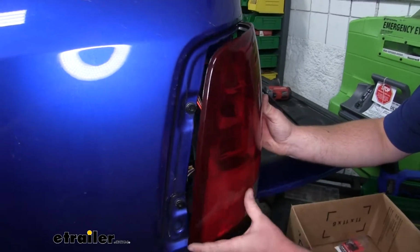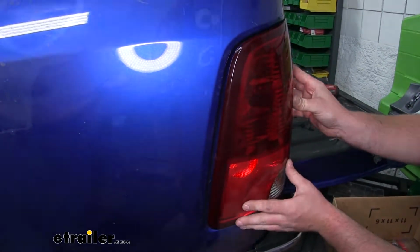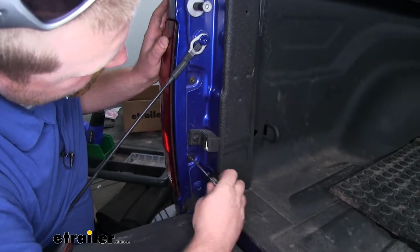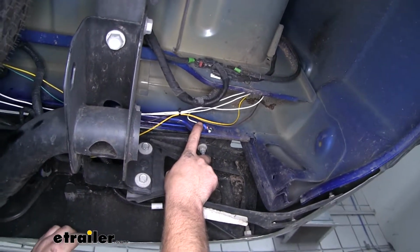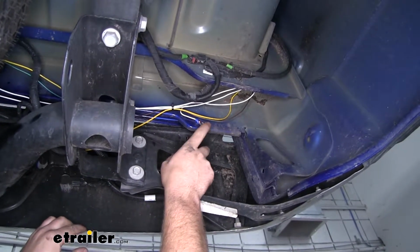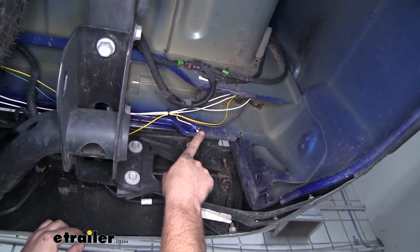And then we can just line our tail light back up and reinstall it using the same hardware that we took out. I went ahead and crimped on the included ring terminal here on our ground wire that we dropped down through the taillight pocket, and secured it to a solid, clean piece of metal using the included tech screw.